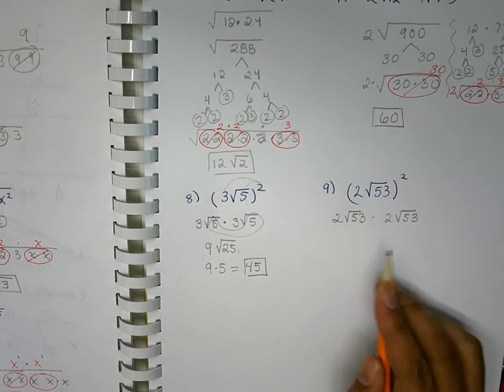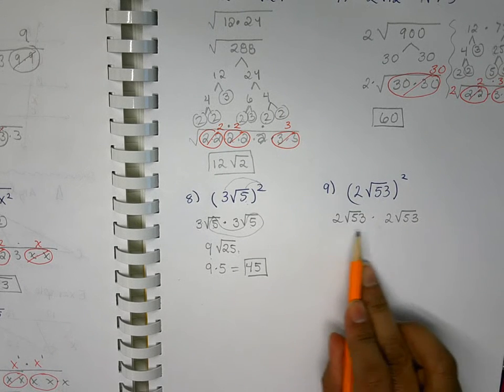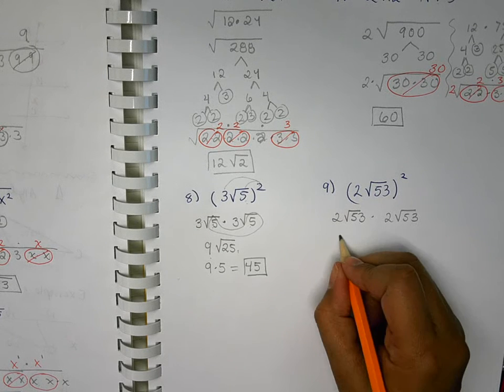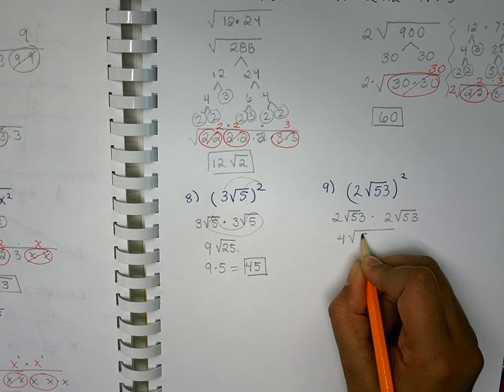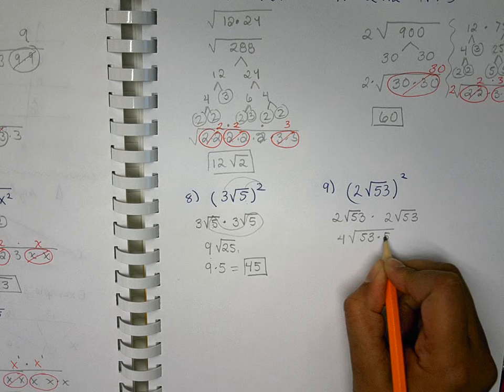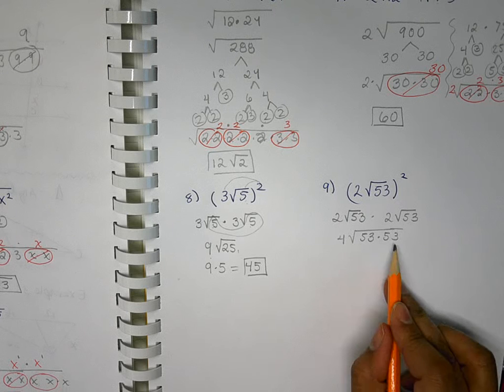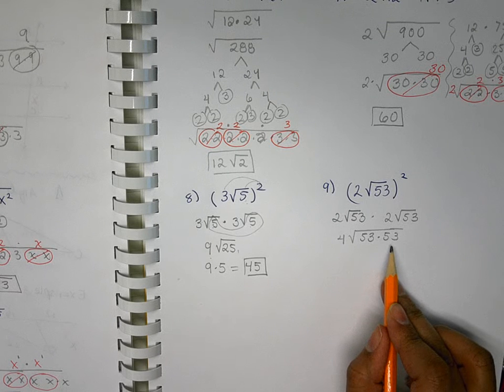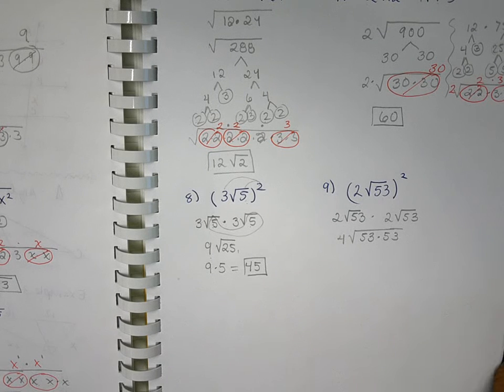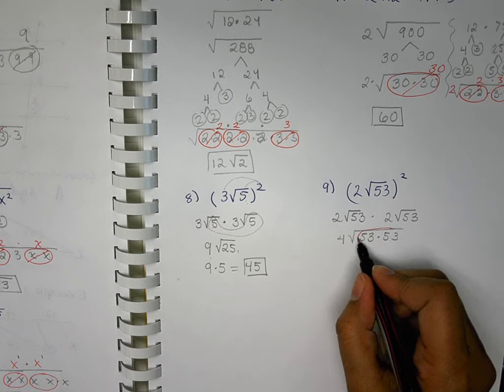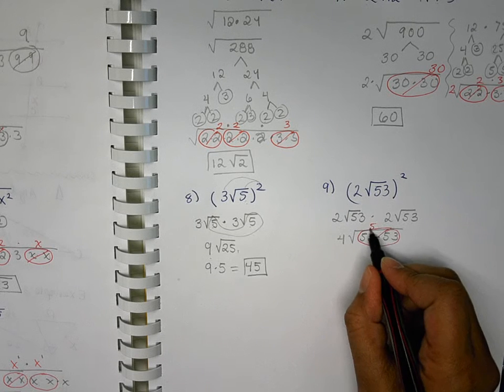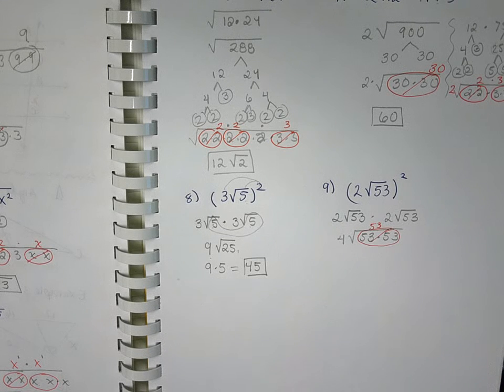Okay, multiply the coefficients. What's 2 times 2? 4. Now, without a calculator, I would not want to waste my time multiplying 53 times 53. Do I have to? No, because what do I see here? There's a what? A pair. Do you see that? So what is this pair going to come out as? Just 53. So 4 times 53, that part you will have to do.